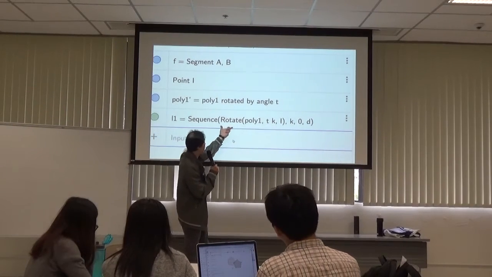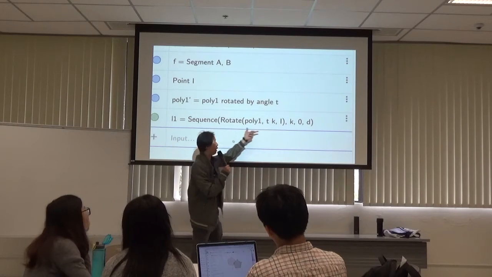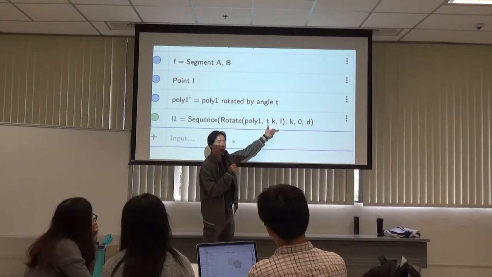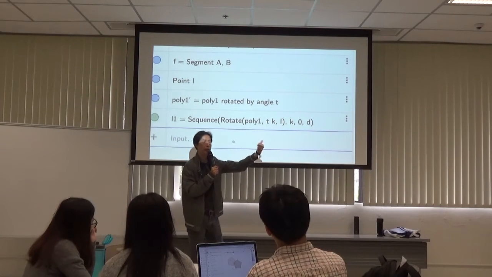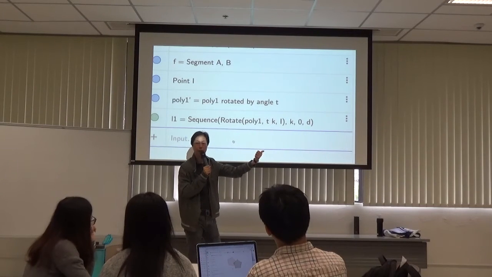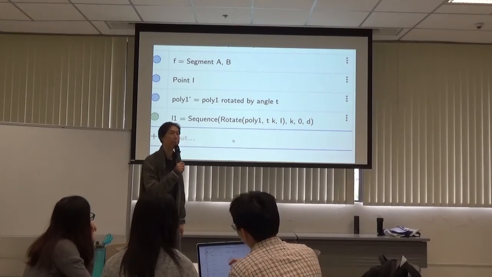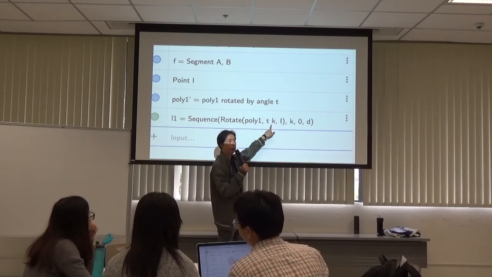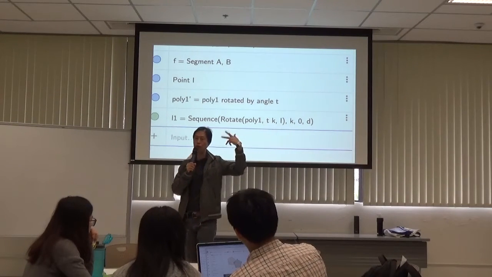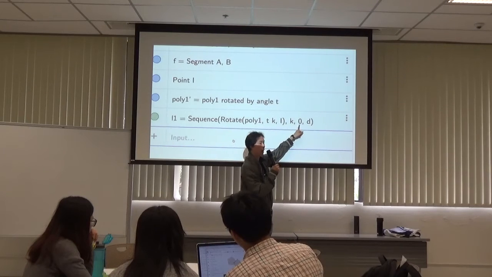Now maybe I'll explain in this way again. The expression here basically is the rotation command. You notice that? The expression here is exactly the same as the rotation command. The major difference is the angle is now not just T, but what we want is the angle to be T and then 2T, 3T, 4T, right? So how can I ask the computer to do all these rotations one by one? Then I have to temporarily make a variable, call it K, so K times T, where K will be 0, 1, 2, 3, 4. It is indicated in the rest of the command, saying that K will run from 0 to D.